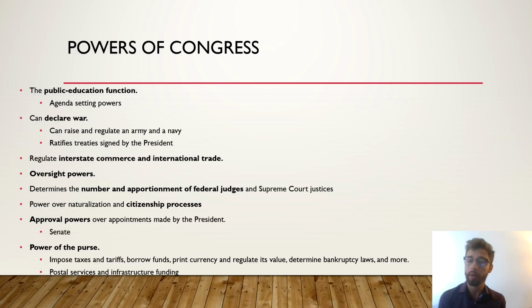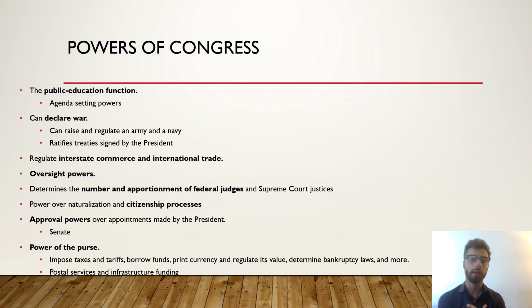The president may appoint individuals, federal judges and Supreme Court justices, cabinet members, great examples, but the Senate, with all of those individuals, must approve all appointments made with a simple majority. We saw these hearings for RFK Jr., because I just mentioned him, he's on top of my mind, Kristi Noem, and many other executive agency heads that resulted in them being approved by the Senate in recent months.